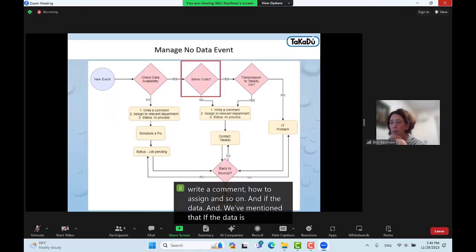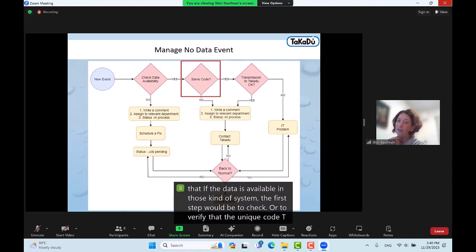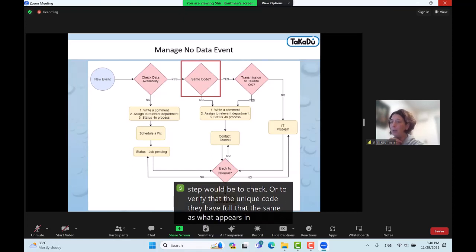If the data is available in the SCADA system, the first step would be to verify that the unique code they have for that sensor is the same as what appears in our network structure. Sometimes companies change the tags or codes in their SCADA systems and forget to reflect that in the network structure.